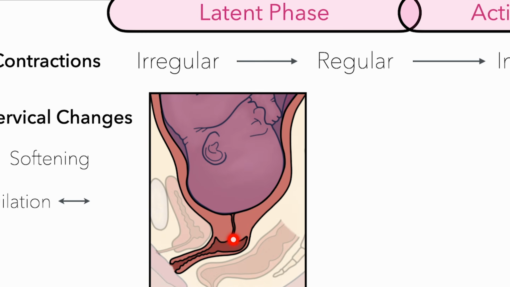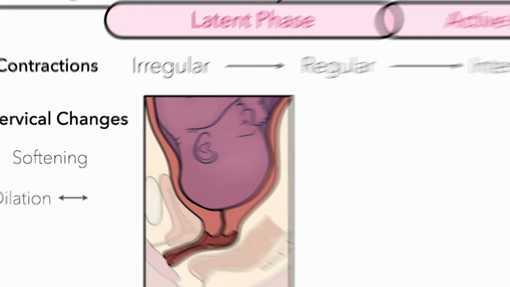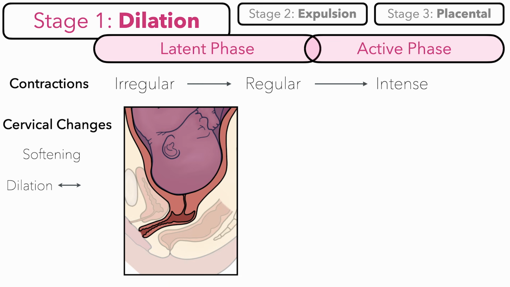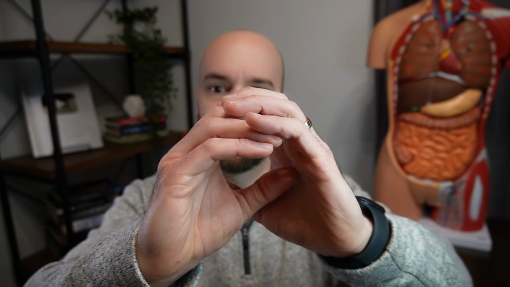Like this gap right there, which starts out very, very small, is going to be widening. And so we're going to be dilating that, and that's going to be measured in centimeters. How many centimeters dilated, or how many centimeters wide, is this gap in the cervix right here? Also, the term cervix is referring to the fact that it's circular. And so we don't really see that in my cross section right here. But if you were to look at the cervix straight on, it's going to be a circle right here. And right now the cervix is dilated 0. And then over time, it's going to dilate more and more during this phase.